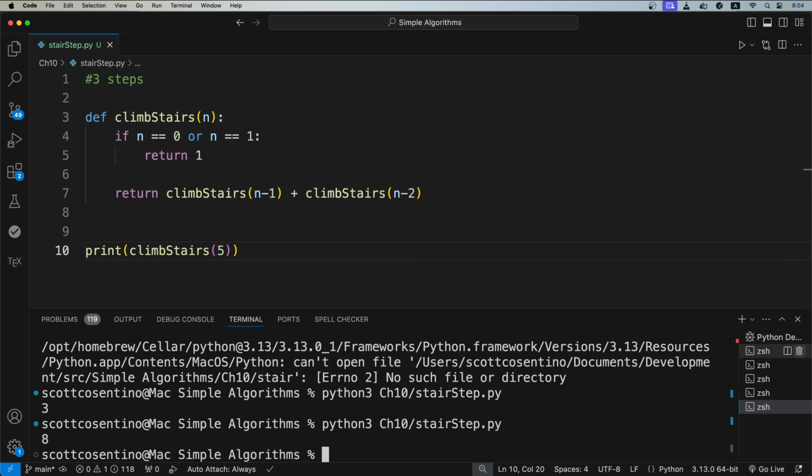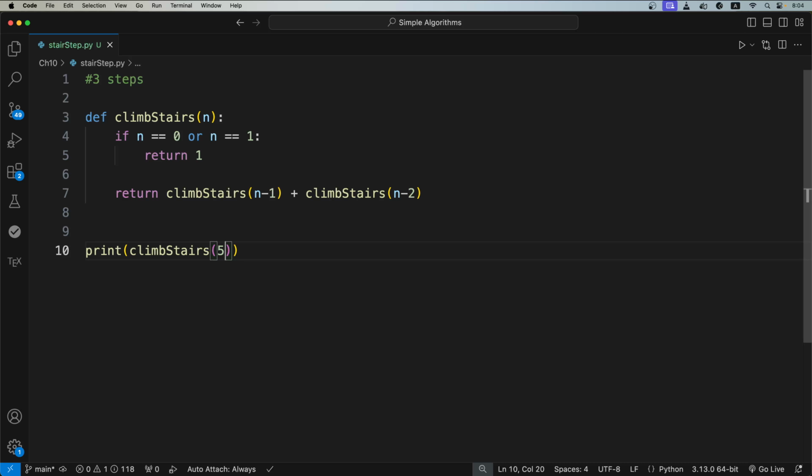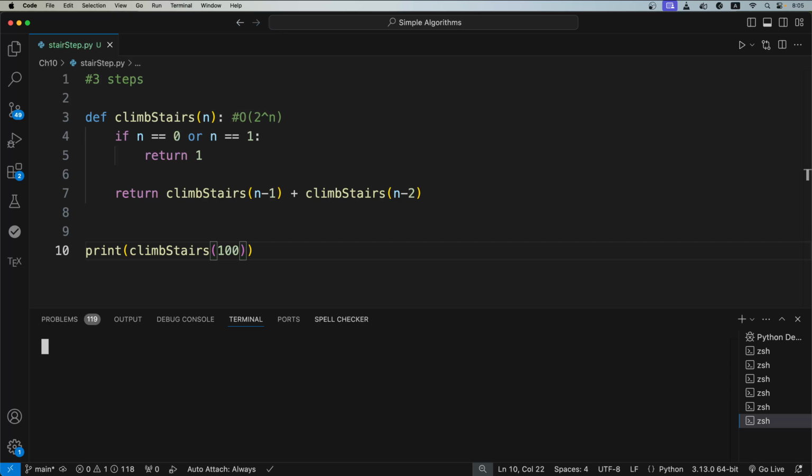So this solution seems to work, but what generally is the problem here? Well, this solution is very slow. Because it turns out that as we follow through the recursion of this, we actually find that this is going to be O(2 to the power n), which is a really, really bad time complexity. Basically, if n gets large enough, this will never actually finish. And you could try it. You could start putting in larger values of n, and you'll find that the solution actually takes quite a long time to compute. So, if I put in, say, 100, I'm generally going to notice that it's going to be fairly slow overall.